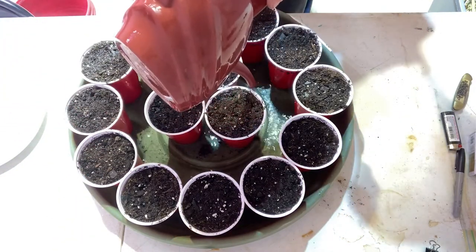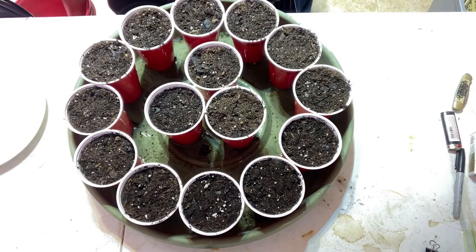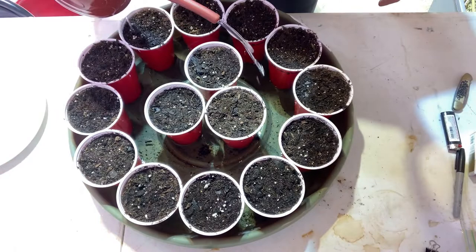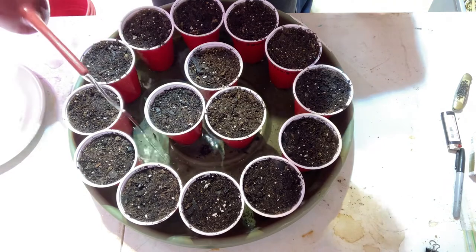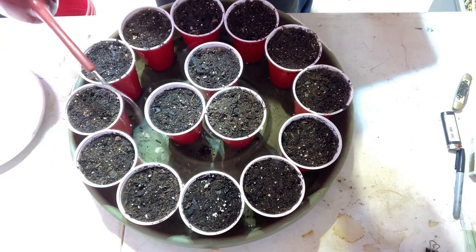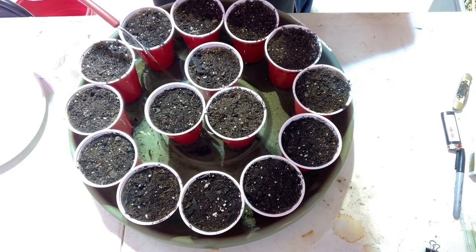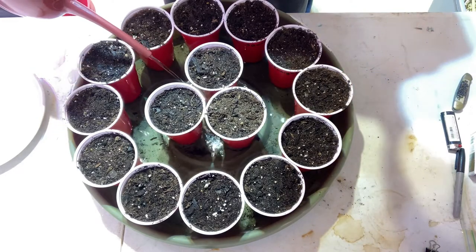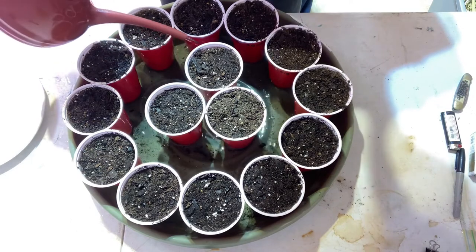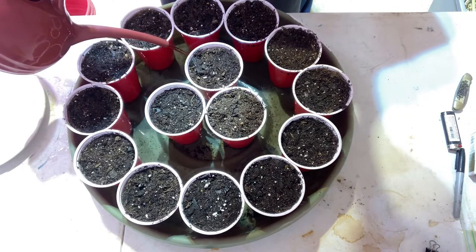But since we started moving to this, we plant some stuff in the dirt, like our potatoes and onions and carrots and stuff like that. But the rest of the stuff, like our squash and zucchini and your tomatoes and peppers, we grow them in big old pots, 55-gallon drums with about 3/4-inch holes put in them. Put about 30 or 40 in the bottom of them. And make sure they're not a dark color, because if you get a light color, and they're the plastic drums, you can cut them in half. That's what we do. We cut them in half, put holes on the bottom, and make sure they're a light color.